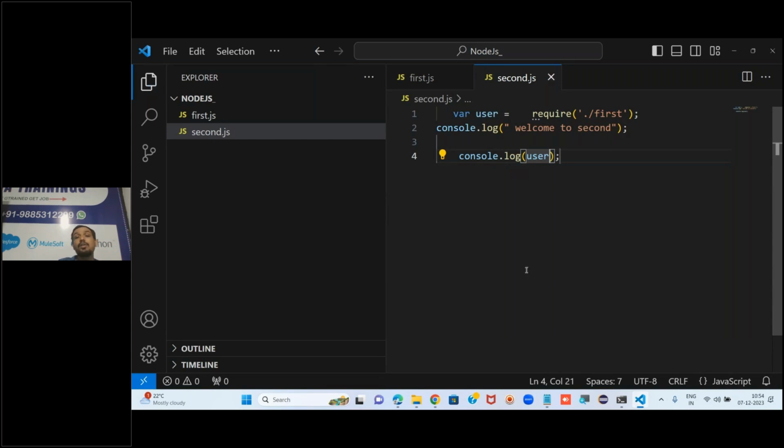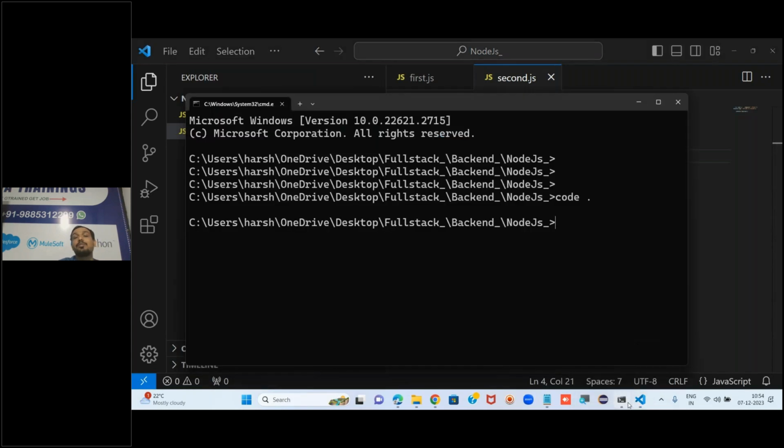Now say I want to export this. What is my file name? Second.js. I want to run this file. If I run this, then only I will come to know whether it has been imported or not. You already know how to execute JavaScript code in the background, right? I have to go to that specific location in the command prompt. Then type a command like node and the file name, not the module name. This one is the file name.